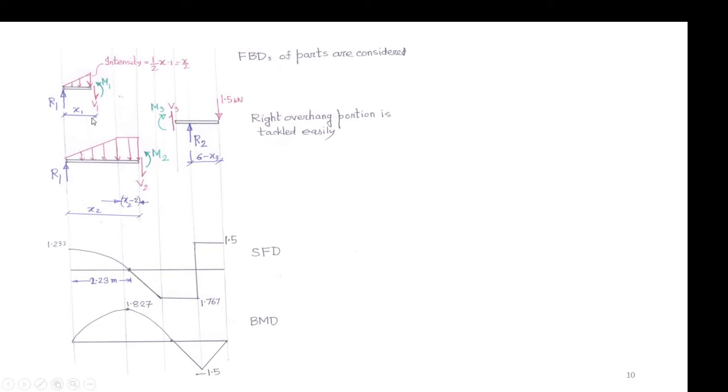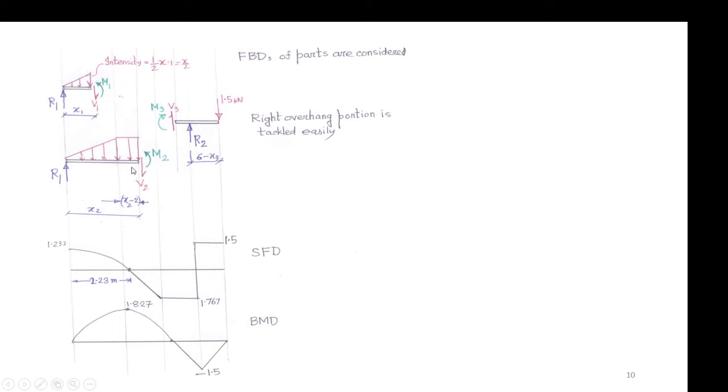So you take a section at x1, and from this triangle with a length of x1 on the beam length, you can find out how much it is loaded. You assume the shear force and the bending moment acting over the cross section of the beam, apply the equilibrium equations, and get the equations of shear force and moment by taking moments here and considering all the vertical forces as 0, and then keep on writing that.